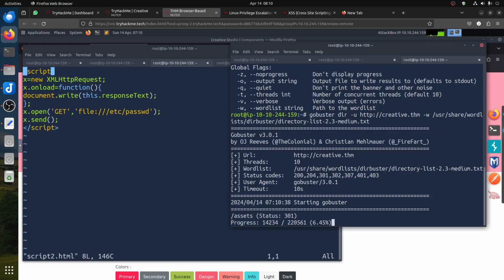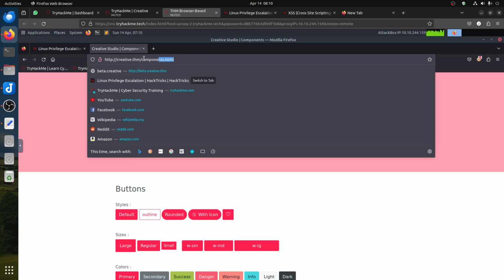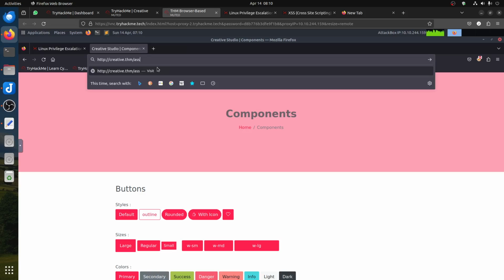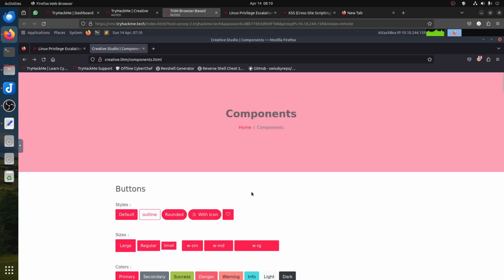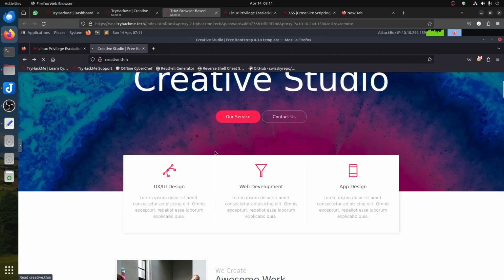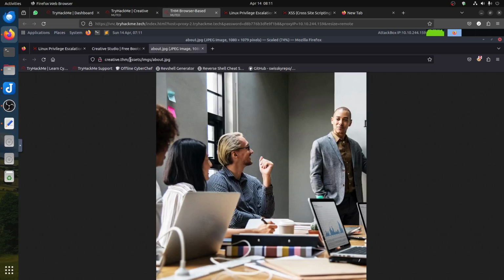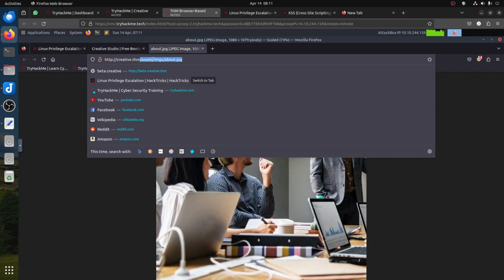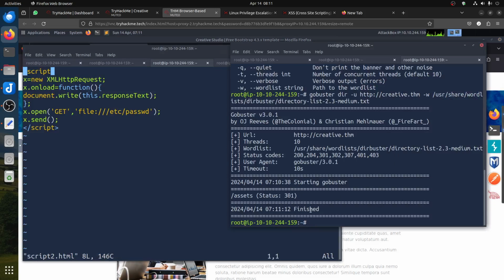It gives you assets. Assets is basically where the site puts the images. It's not forbidden because there is no index file in it. You can tell that, for example, if I open any image here, it's under assets. So basically the way the template works is wrong. A subfolder is supposed to have an index file, so you don't have that directory check. But in any case, that doesn't work.